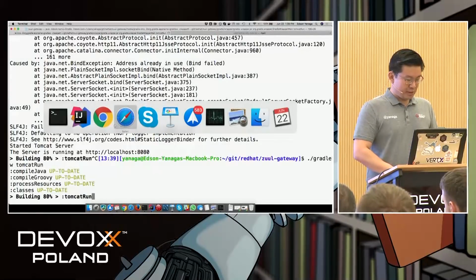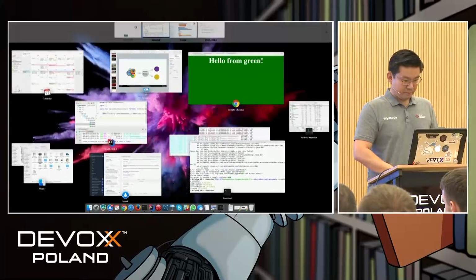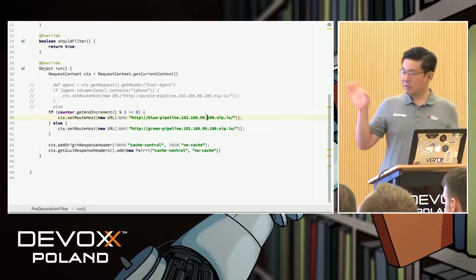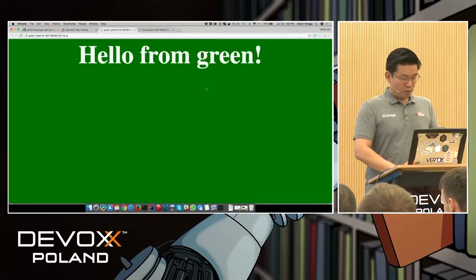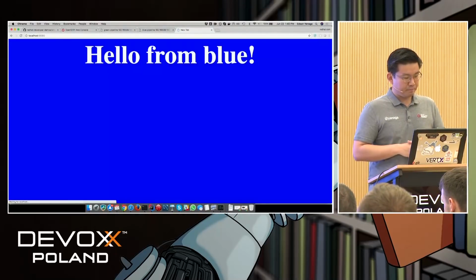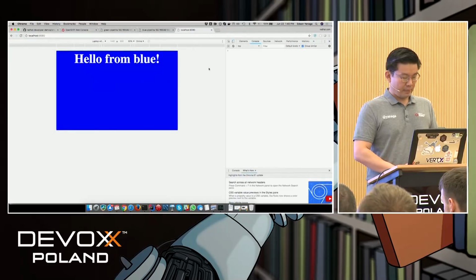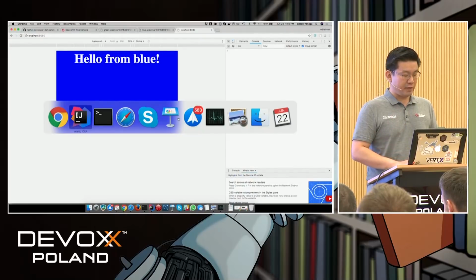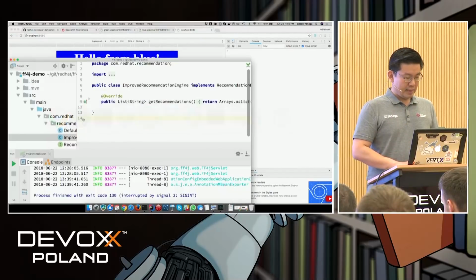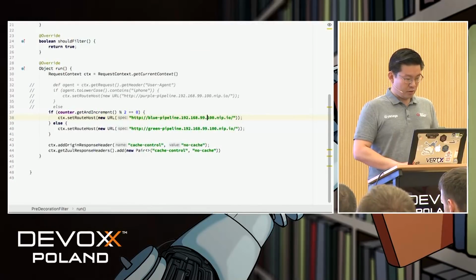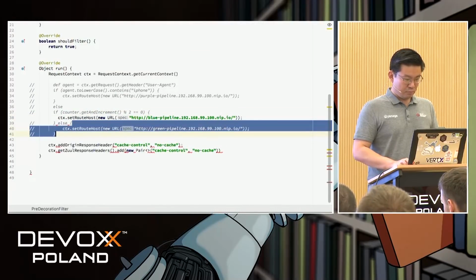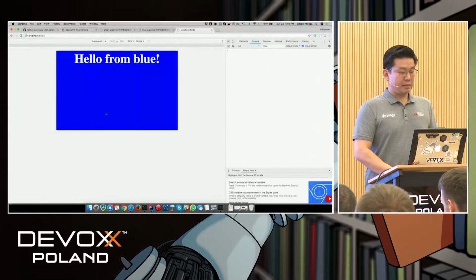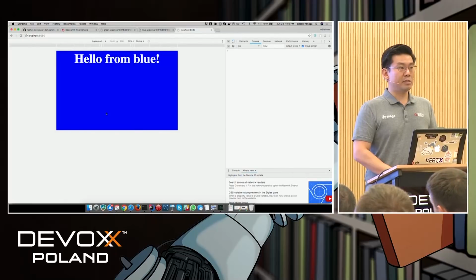So my implementation is doing the following. It's just round robin between blue and green. Let's see if it works. If I go to localhost 8080, I have blue. If I reload, green, blue, and green, performed by Zuul. So if I change the file and say that maybe I want all of the requests to go to blue, I just save it. 5 seconds later, at most, Zuul will detect it, and it will always only return blue.